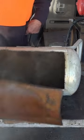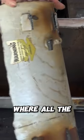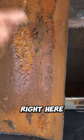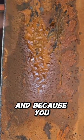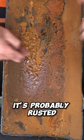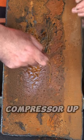Let's have a look. So this is what we ended up with. Here's our drain and this is where all the rust and shit is sitting right here. And what a lot of guys do is once you get a pin hole through here, they weld it — and because you only see the pin hole from one side, it's probably rusted all the way out. So they put a little patch on it and then they pump their air compressor up.